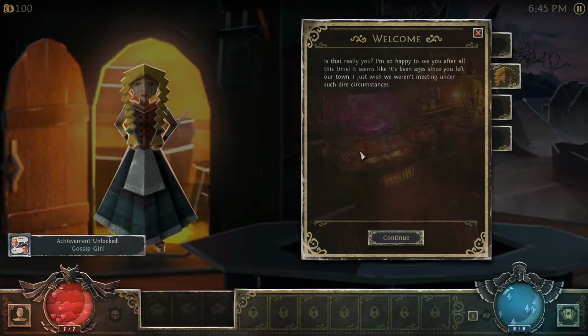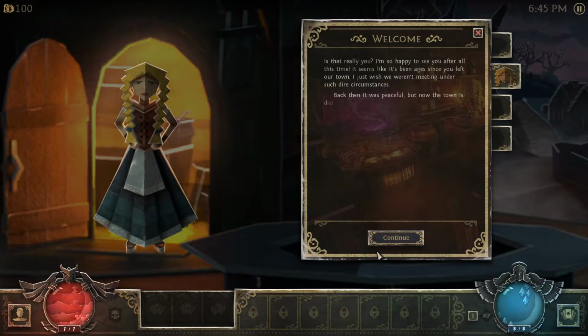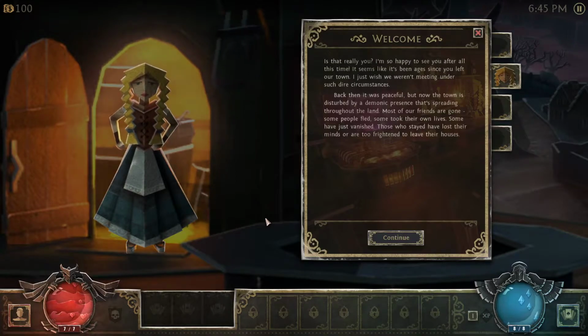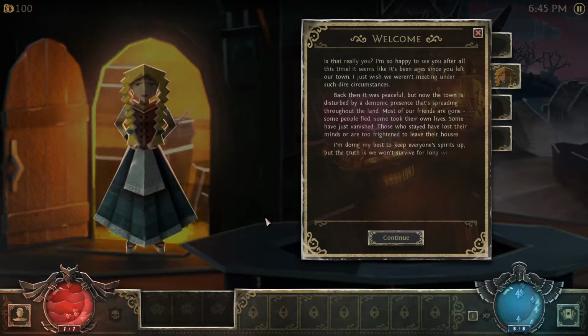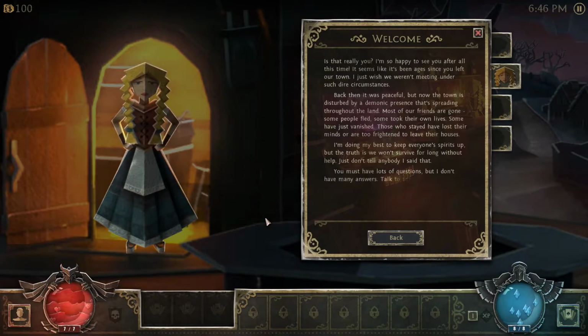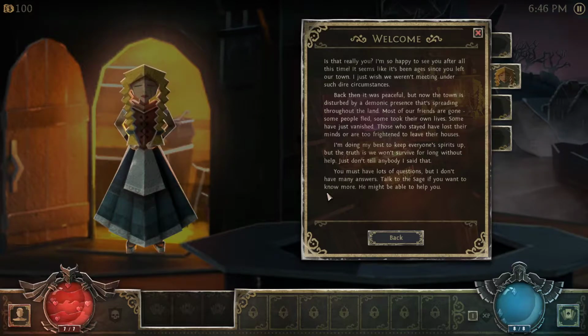Is that really you? I'm so happy to see you after all this time. It seems like it's been ages since you left our town. I just wish we weren't meeting under such dire circumstances. Back then, it was peaceful. But now, the town is disturbed by a demonic presence that's spreading throughout the land. Most of our friends are gone. Some people fled. Some took their own lives. Some have just vanished. Those who stayed have lost their minds or are too frightened to leave their houses. I'm doing my best to keep everyone's spirits up. But the truth is, we won't survive for long without help. Just don't tell anybody I said that. You must have lots of questions, but I don't have many answers. Talk to the sage if you want to know more. He might be able to help you.